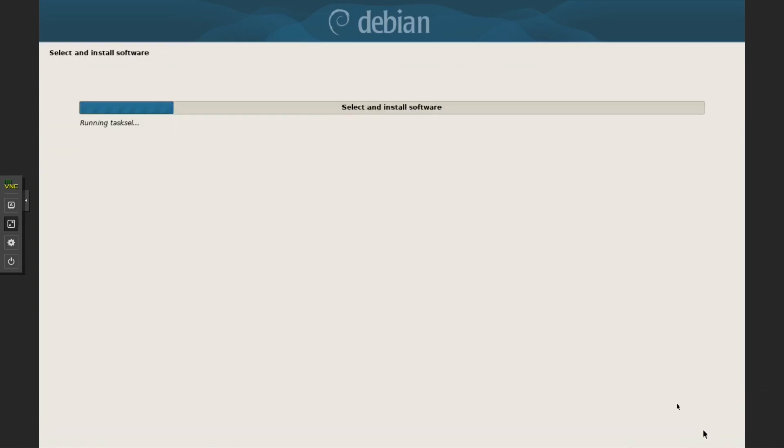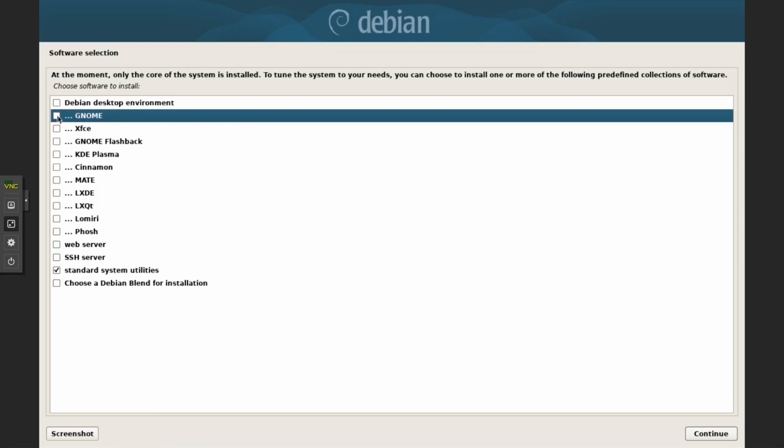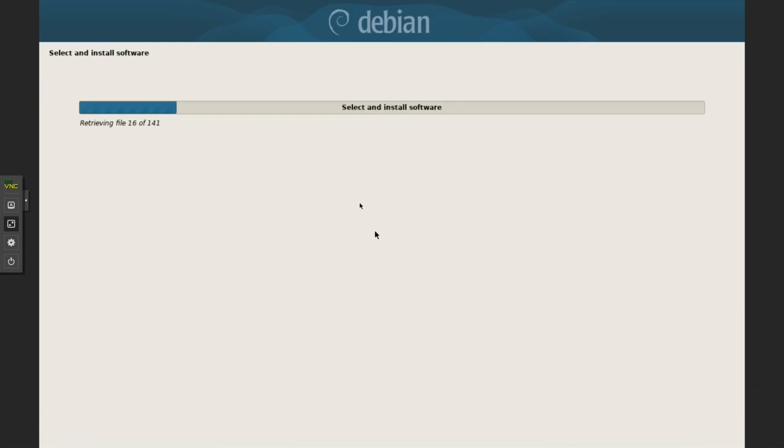Skip the survey. No need for a desktop environment, turn off GNOME and leave the other ones unchecked. Enable SSH server for remote CLI access. Let the installation finish and reboot the system.